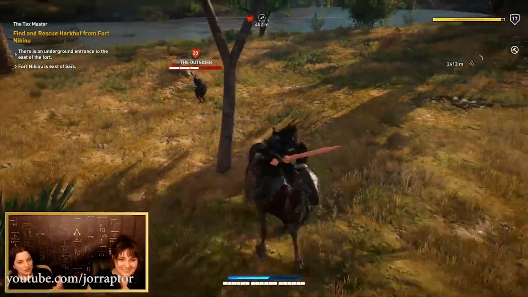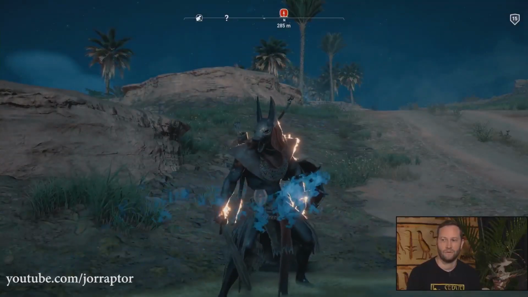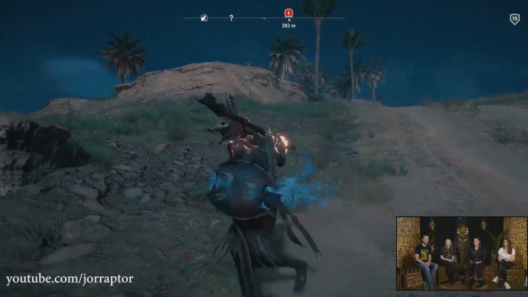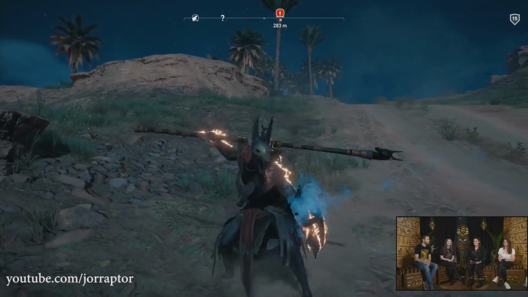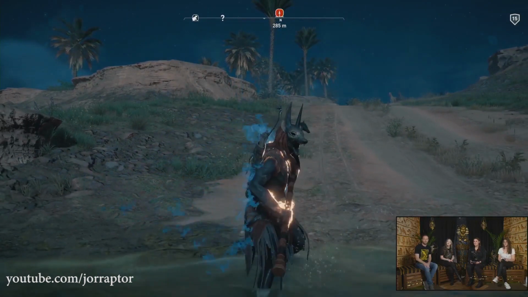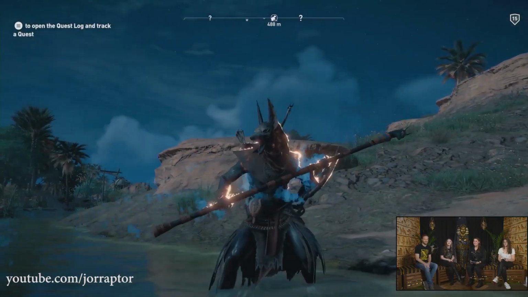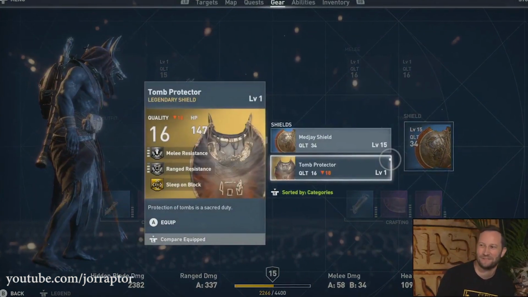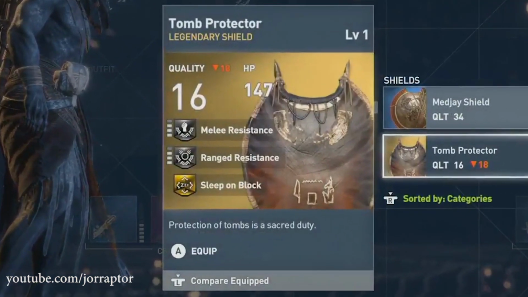We know there will be more bosses to fight, there will be 4 in total since there will be 4 special items to collect, and if you got all of them you get this amazing Anubis outfit. We already got the sword, the Conductor of Souls, there will be a warrior bow, scepter and this shield, the Tomb Protector.